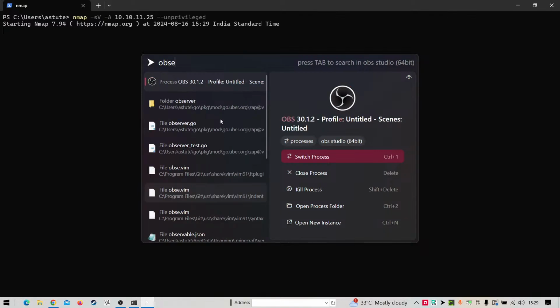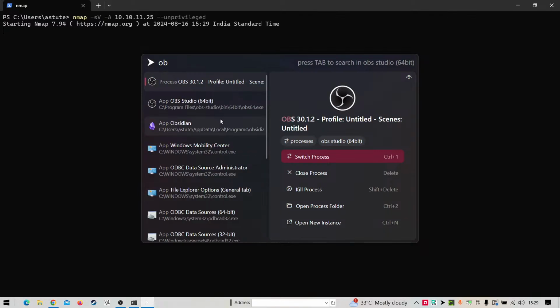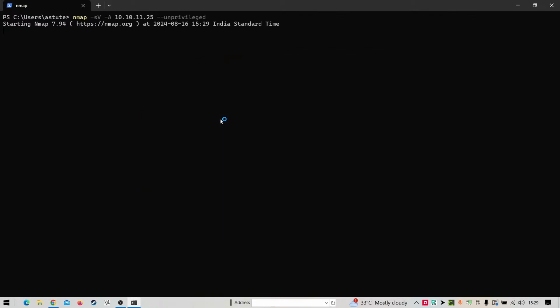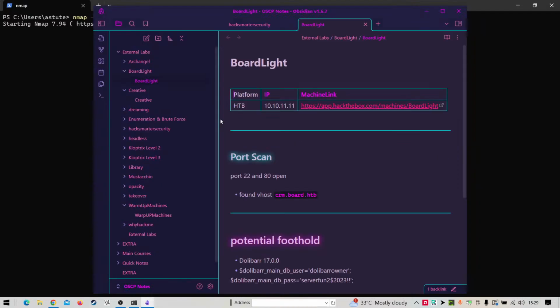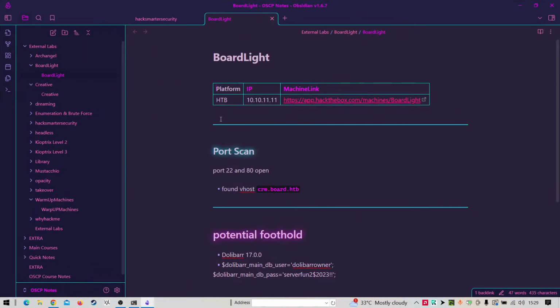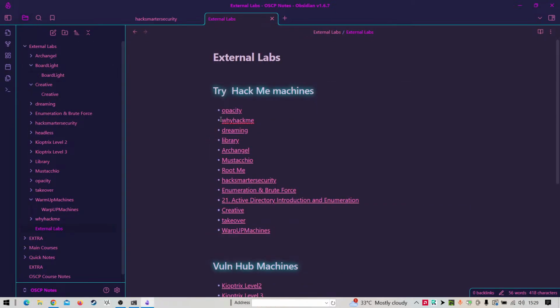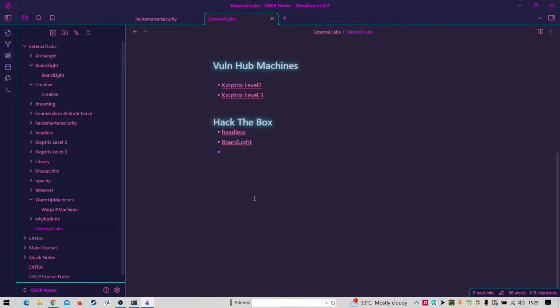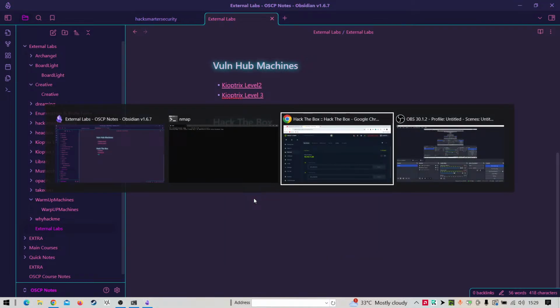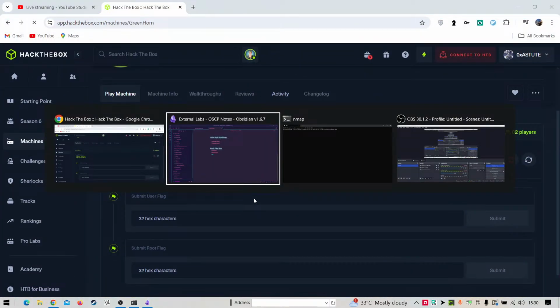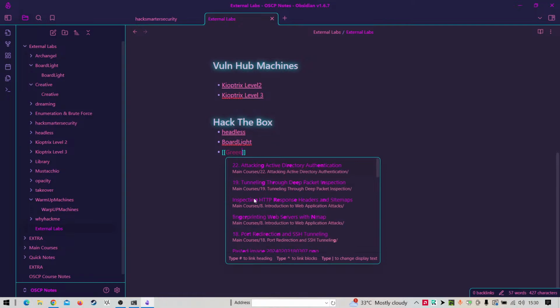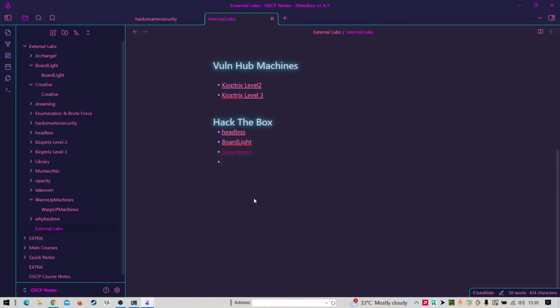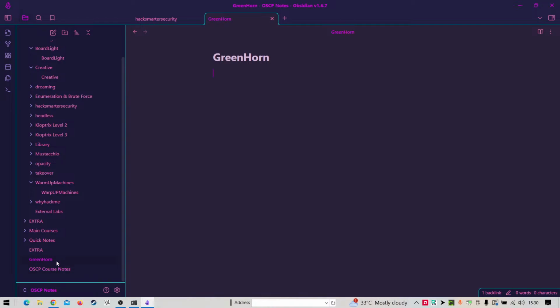Till then we'll use Obsidian. We'll make one more external Hack The Box note. The name is Greenhorn. After that, we'll click on this and it will create an empty file.